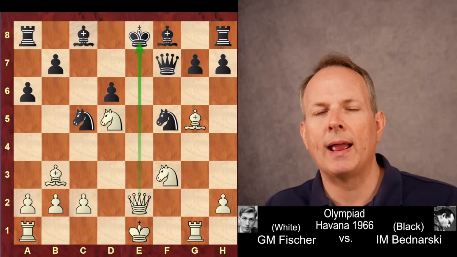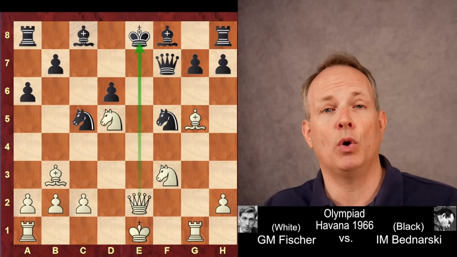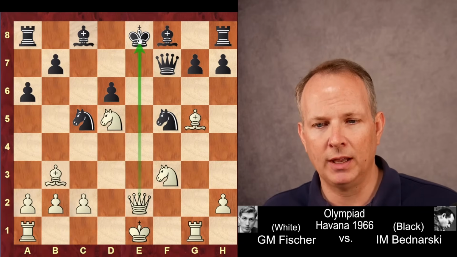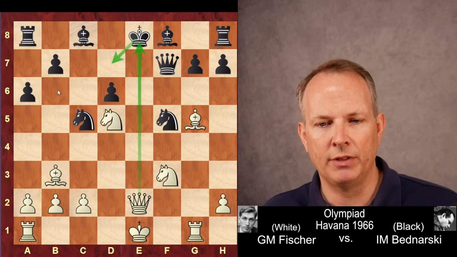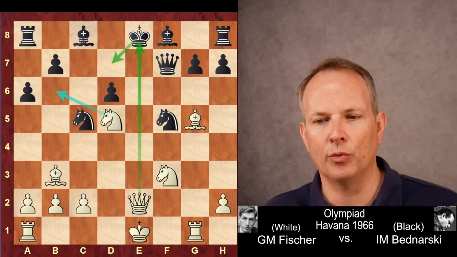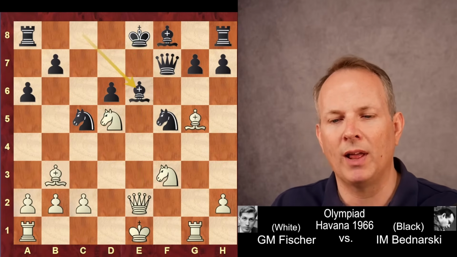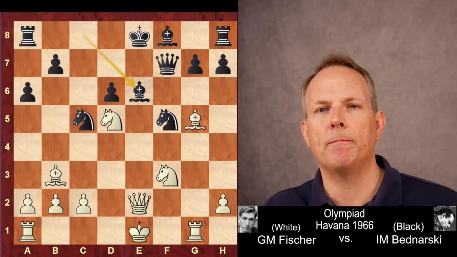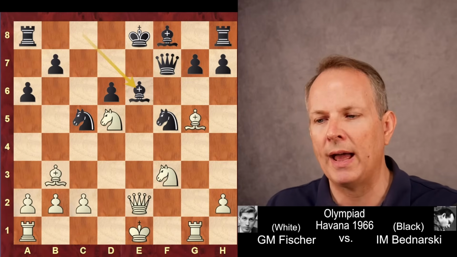All that pressure black had has been reversed. It's now going back on him, and he's under serious pressure. The queen check has to be dealt with. If the king moves to a square like d7, then knight to b6 would fork the king and the rook. So he has to play a move like bishop to e6. He blocks the check down the e-file, but the pressure is still building on black's position.